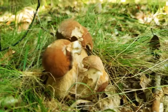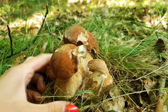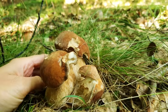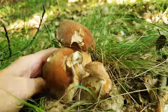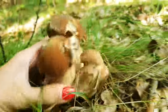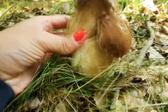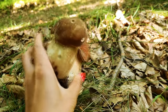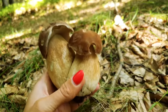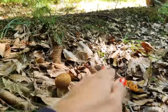I have good news. It seems that there is a second wave of oak mushrooms this year, which is great since I didn't enjoy this first wave of these mushrooms very much. I'll make up for it today. This is a gorgeous specimen and she's not alone. Here are some more summer ceps. You can find this fungus in the fallen leaves of beech and oak trees.